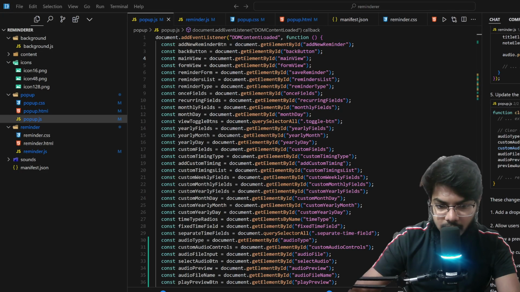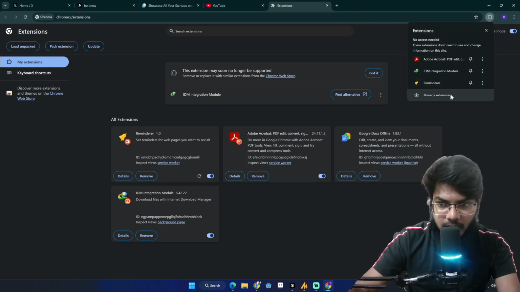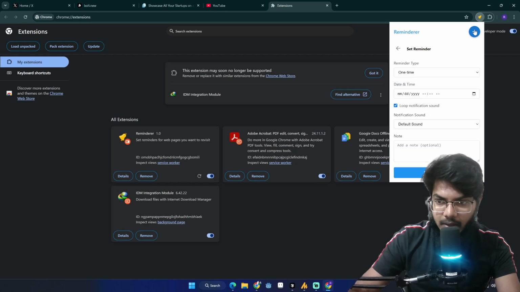So alright, I'm going to screen share. Yeah. So let's just reload the extension, and if I go to the extension, manage extension. Okay, I don't need to go to the manage extension. Alright, I've clicked on reminder, and it has the default sound here.